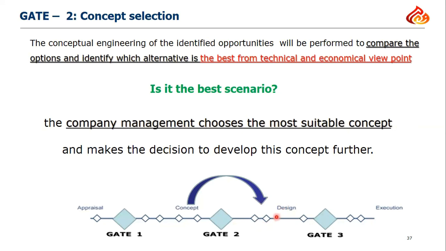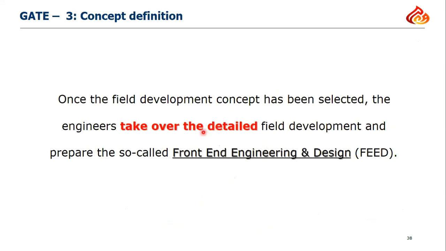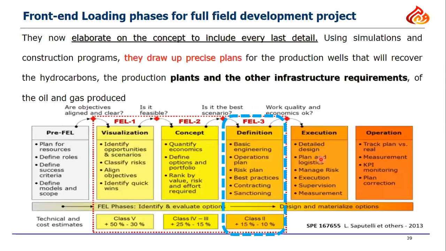So in this stage, the third one is the concept definition. I should make a detailed field development plan. Every small detail should be discussed and assured, and revisited again to make sure that this selection is exactly the best one. So in this stage, it's a very detailed breakdown from the previous one, for only the best option, not all the options, but only for the best option. So I will prepare what is called front-end engineering design. It's a very detailed design for every piece in our project I have selected.